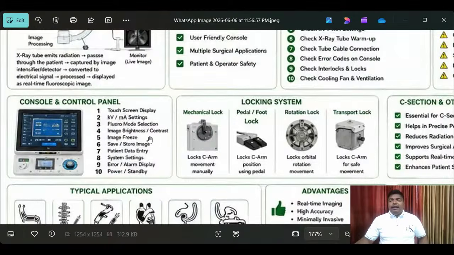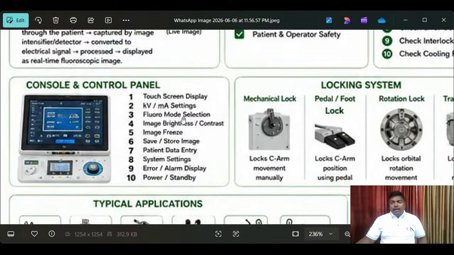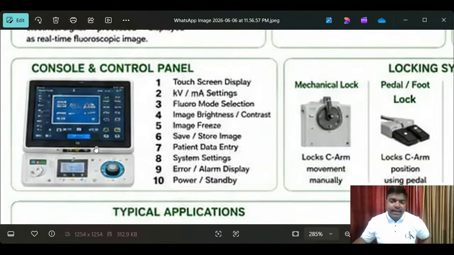And see here, control panel, console and control panel, how to operate. See here very clearly. Starting I have explained the complete visual of the equipment, next parts, next practical experiences, and what are the things and how to follow. Now here comes the console and control part of the CM. Okay, console, top of the part. So top of the part, then the display is like that. Sometimes if you see the CM, depending on company, depending on manufacturers, this is the upgraded technology. That's what it looks like.